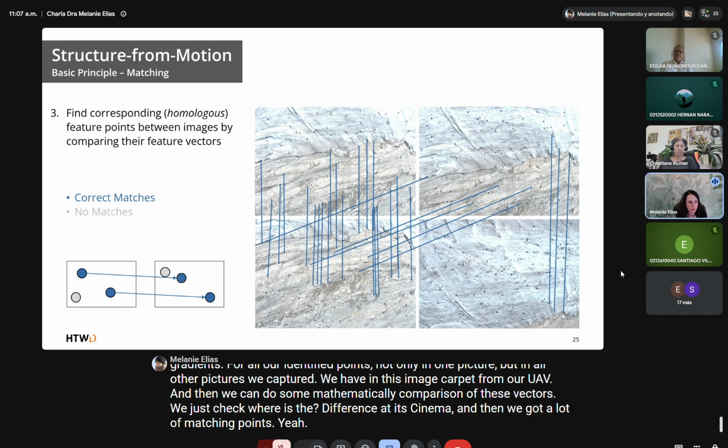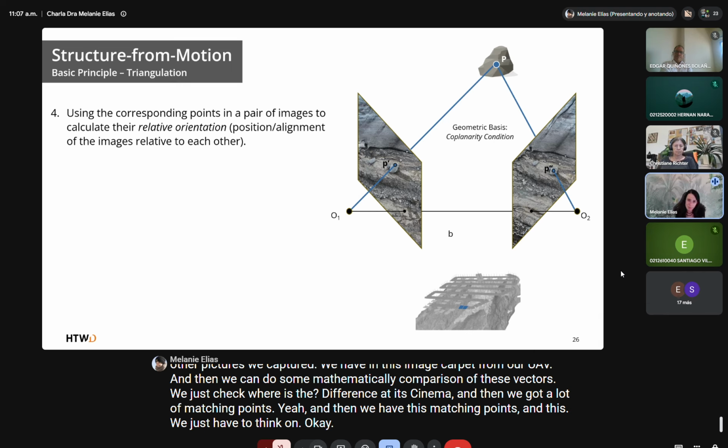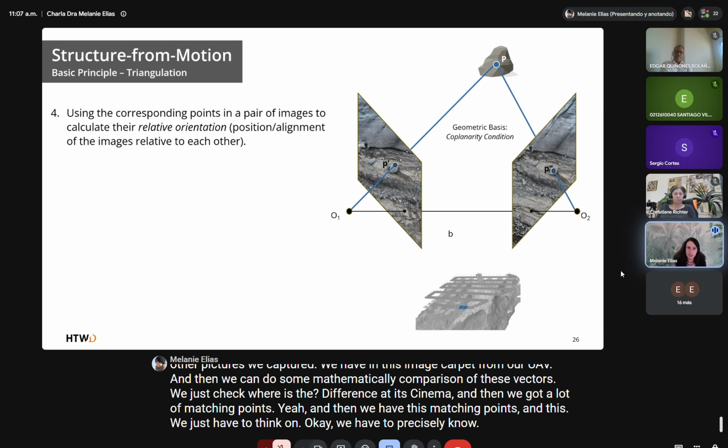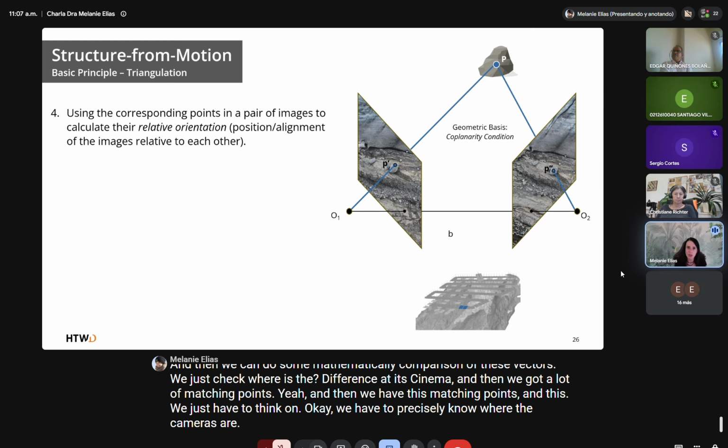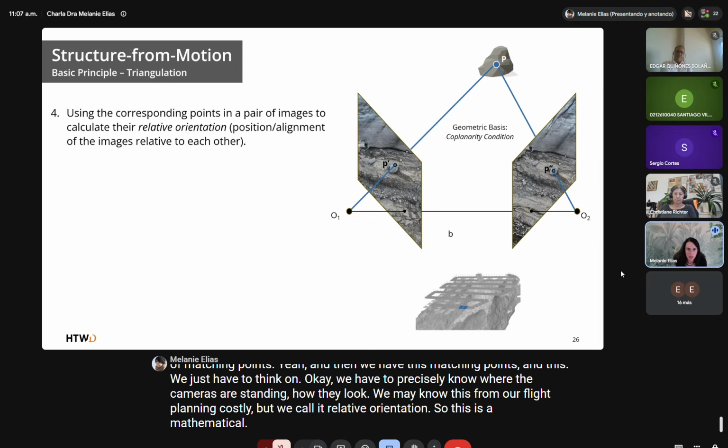Yeah, and when we have these matching points, we have to think, okay, we have to precisely know where the cameras are standing, how they look. We may know this coarsely from our flight planning, but we call it relative orientation. So this is a mathematical step we have to insert to estimate this specific alignment.